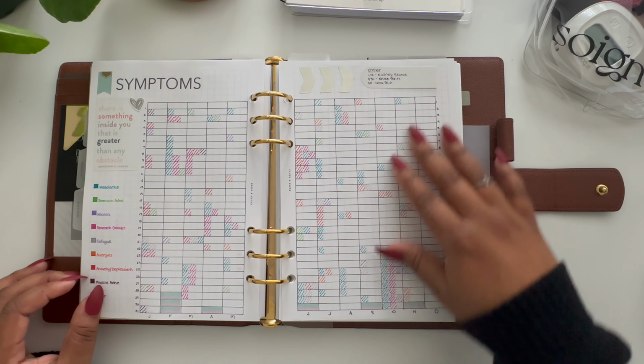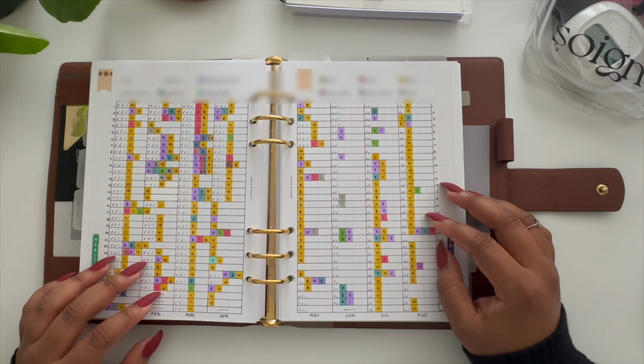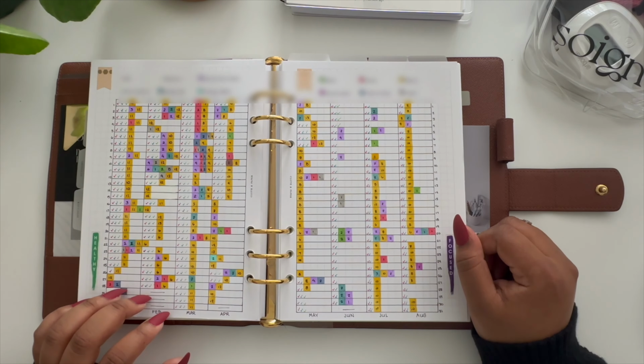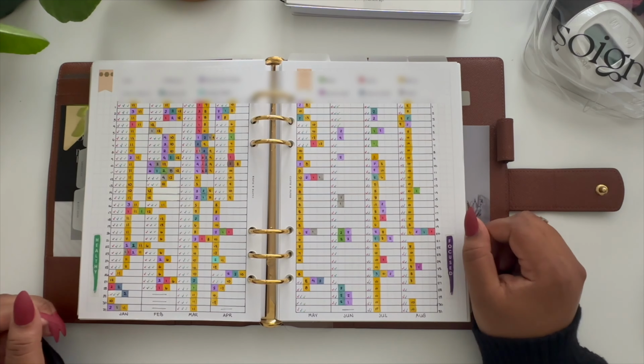And then last is my medicine log. I'm still working on designing this one, but it will look very similar to this. I use this to mark any vitamins or supplements I take, medicines like Tylenol or allergy meds. You can also use this to monitor anything specific that you're trying to cut back on.